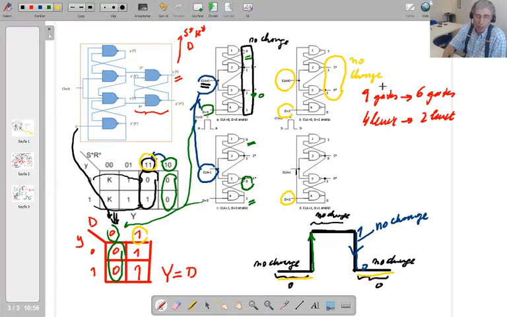So this is a critical point now. If you change the 0 to 1, so that means d equal to 1, you are doing the rising edge or the positive edge. So that means you're going to change from clock 0 to clock 1 when d equal to 1. See what happens. When this is 1, that was 1, that is 1, 1 multiplied 1, 1, prime of it gives you 0, isn't it? So that's going to be 0.